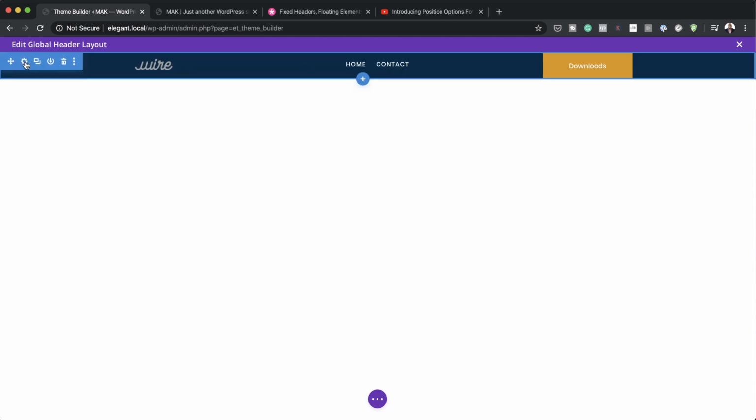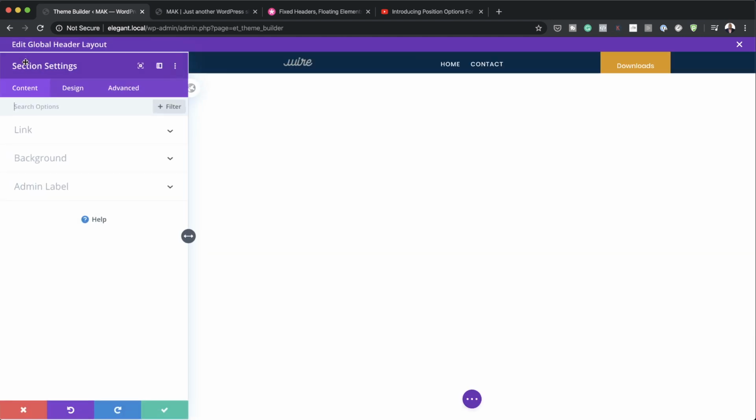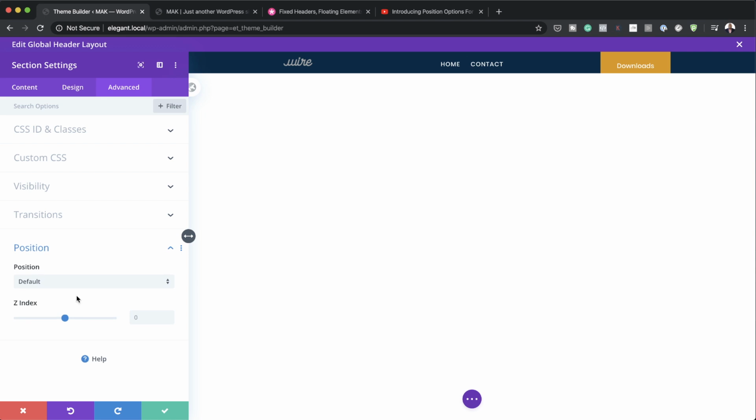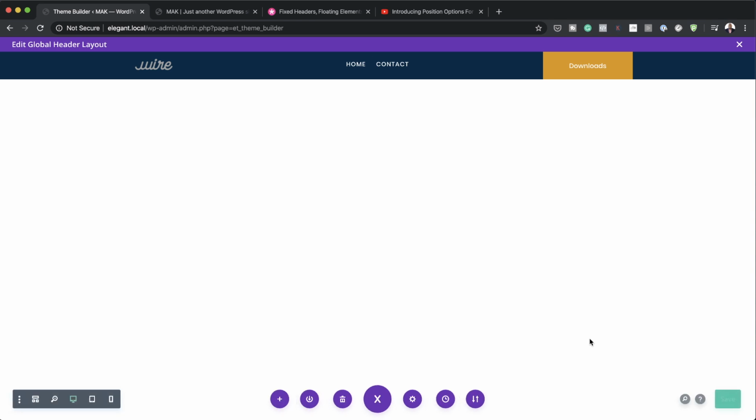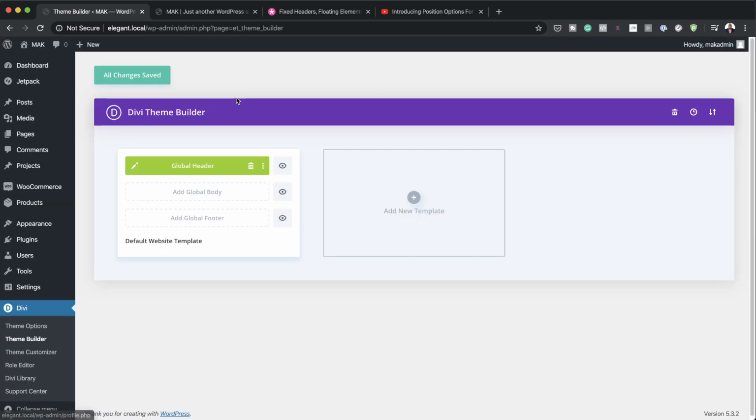To make it fixed, all I have to do is come over here, click on my section settings, advanced, position, and then I'm going to select fixed. And we want this fixed to the top. Save this. Save the page. And now I am going to exit out of here and save all changes.